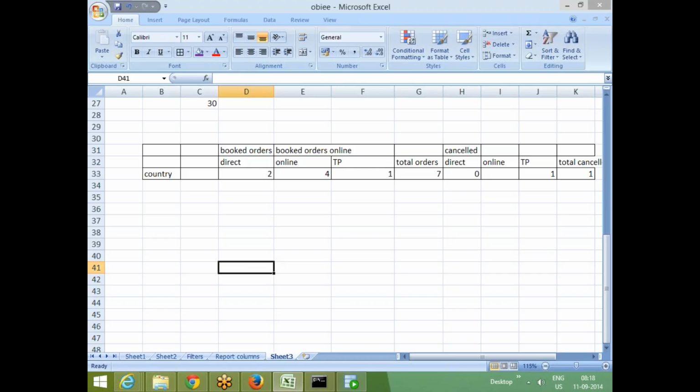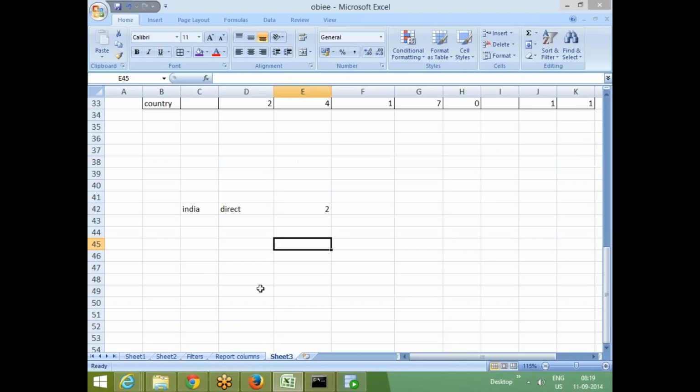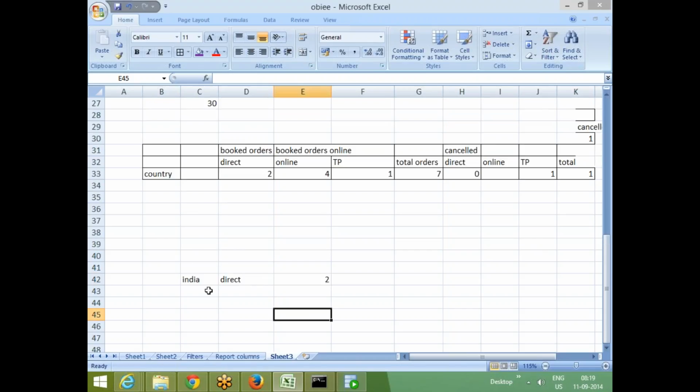So when you create a report, my data is looking like this. In country India, in a third party direct, total number of sales are 2. And apart from that, I don't have any data. I created a report. So we have only some sales happened in India, and that also happened in direct, and that is a 2. And there are no orders placed for any other. So now if I create a pivot, what happens?